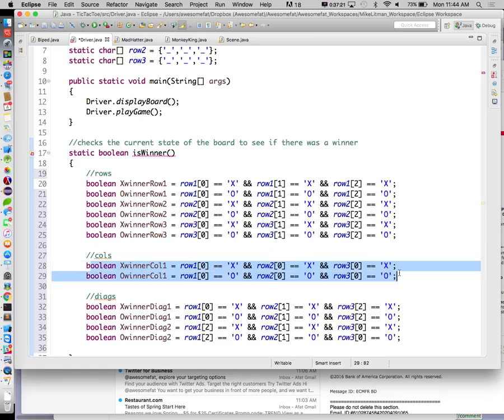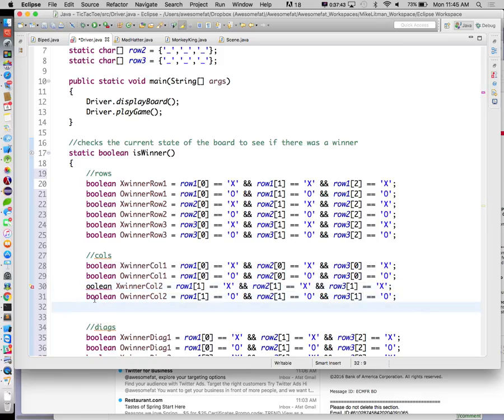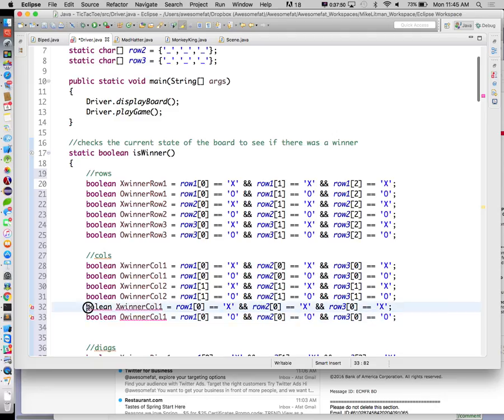And row 3, 0 is an X. So that's call 1, call 2, 1, 1, 1, 1, 1, 1. And then call 3. 2, 2, 2, 2, 2, 2.